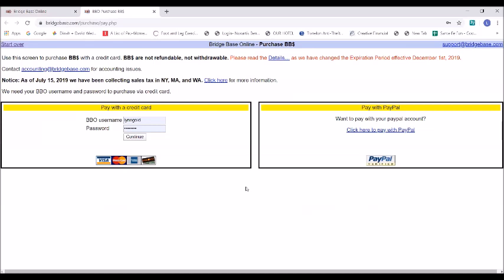This gives you the opportunity to buy some Bridge Base Dollars, and you can use a credit card or PayPal. Security-wise, PayPal is actually more secure, like a second layer of protection, if anybody's worried about putting their credit card on board.